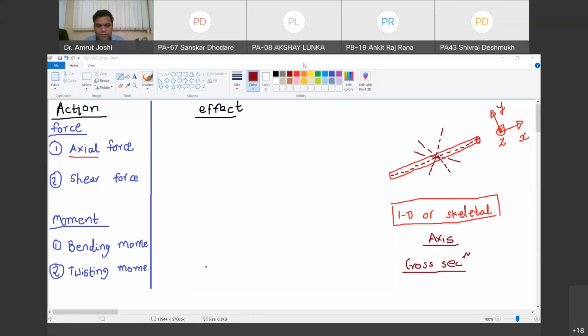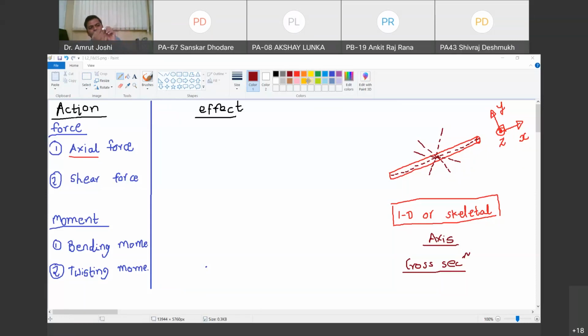So let us consider this is a 1D or skeletal member, and the greatest dimension is length. So this is the length. The section taken across the greatest dimension of a 1D or skeletal member, this section, that is the cross section. Are you able to understand this? Yes, sir. What is the cross section of this member? It is circular. Happy? Yes, sir. Now look at this member. If I take a section across the length, its cross section is semicircular. Are you able to understand this? Yes, sir. So we have unambiguously defined the cross section of a 1D or skeletal member.